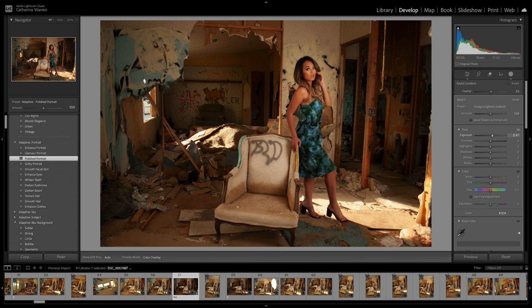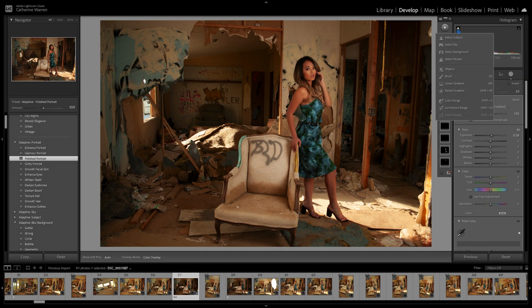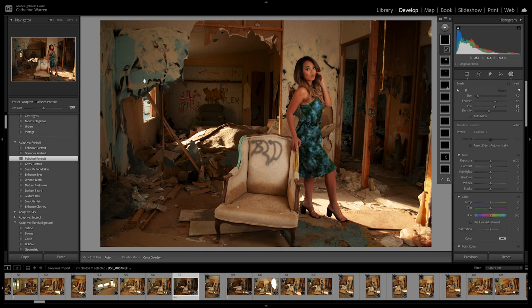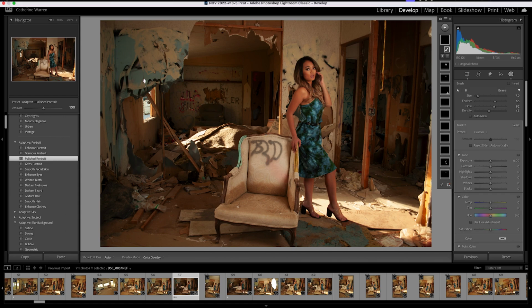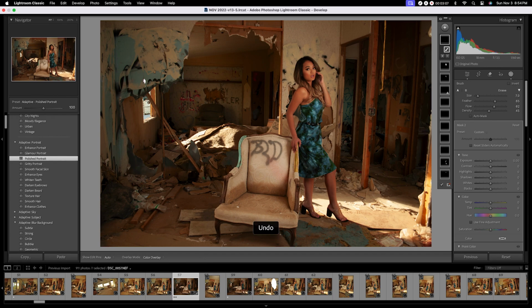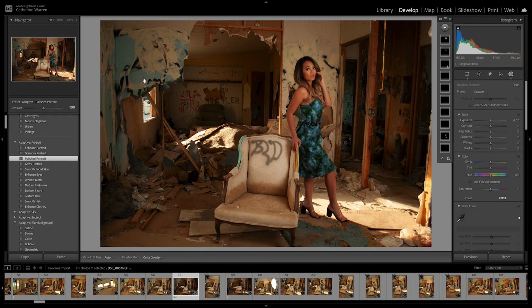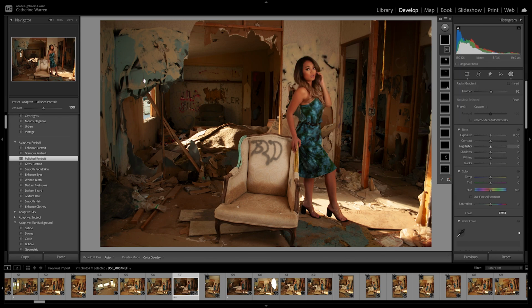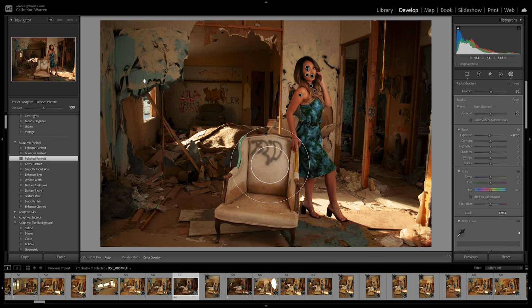Now, another tip that I do like to do, I always look at the navigator thumbnail just to see if I can see a halo of brightness. If you can see a halo, then you've brightened up your subject a little too much. I do want to try and keep this as natural as possible, so I'm really, really cognizant of that. All right, we're going to do another radial gradient, but this time we're going to darken the surrounding areas, specifically this chair here. It is a little bit brighter than I want.